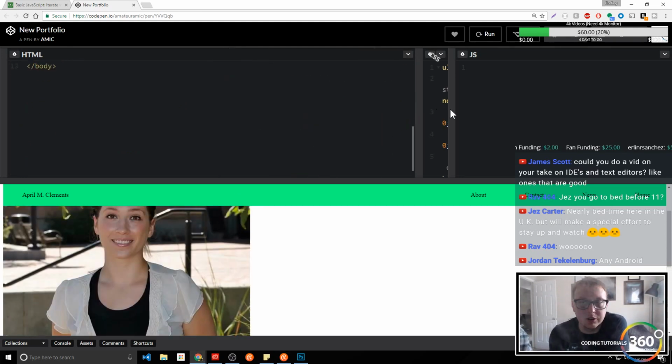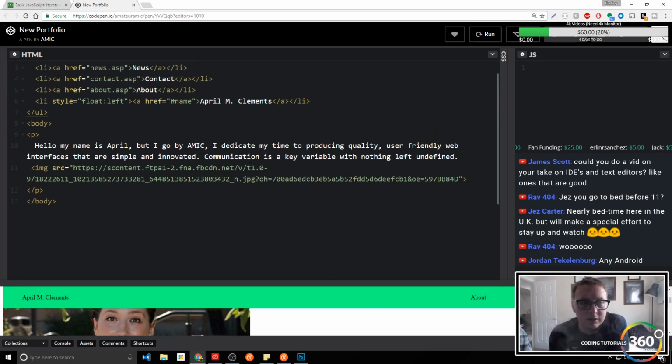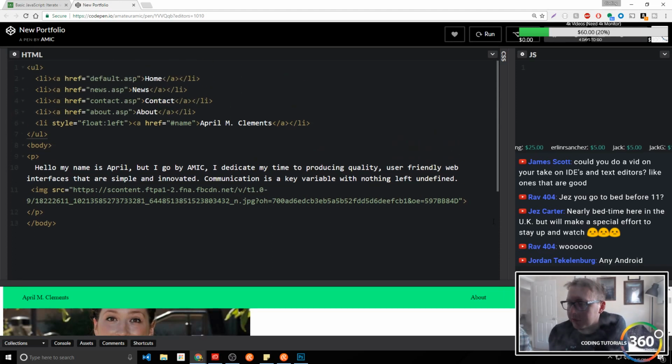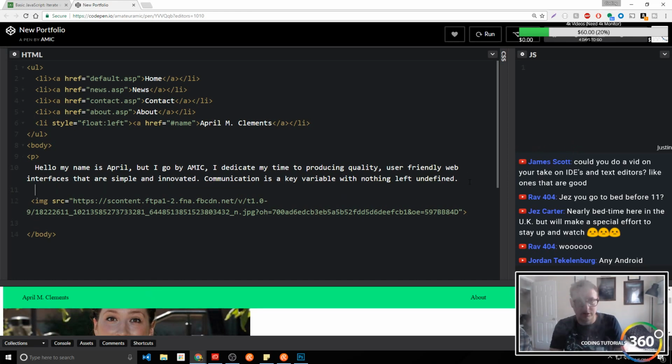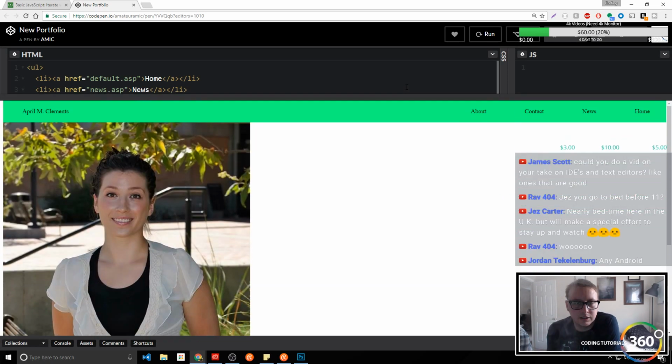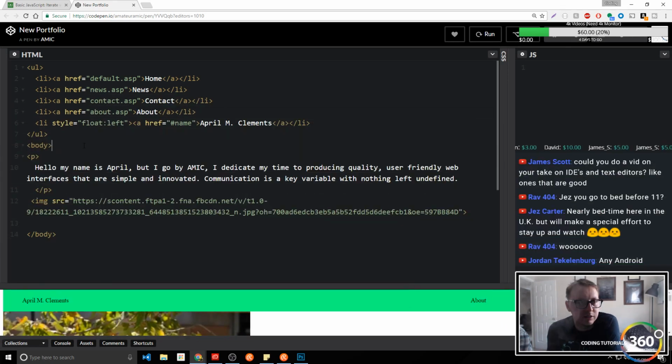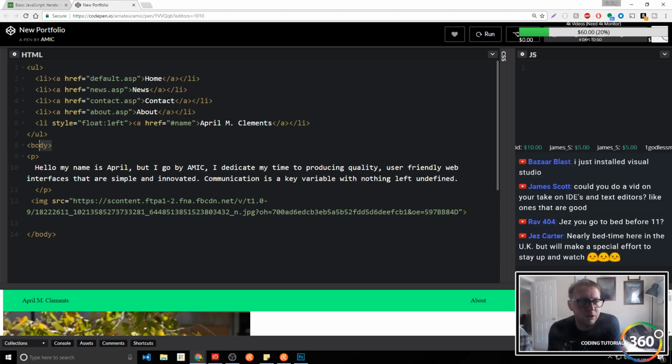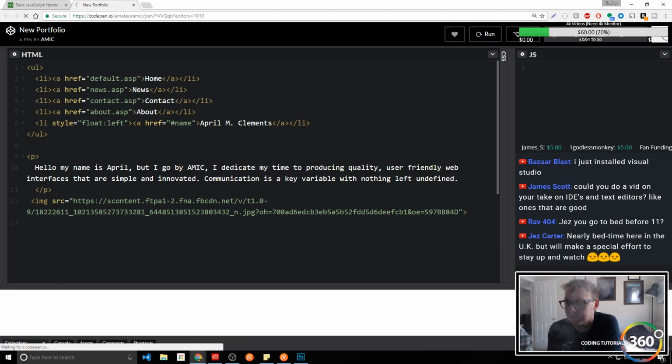Okay, so I can tell you what's wrong with it just by looking at it. The problem here is you have a paragraph tag that's being nested incorrectly to start. You see this p tag needs to go before the text. I did that too. That's alright. So that's the first thing. The second thing is you have this body tag that doesn't need to be here. Yeah, that I did after. I was trying to figure something out.